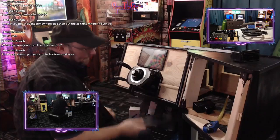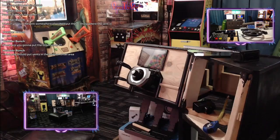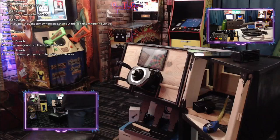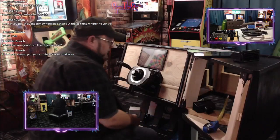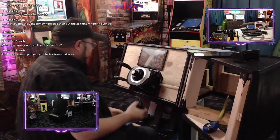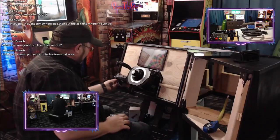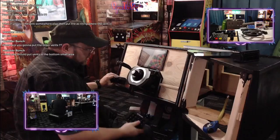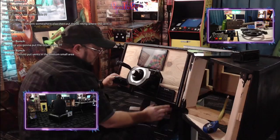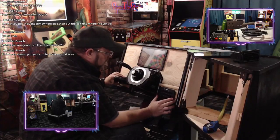Enter Bunch says, I think you should put vents in the bottom small area. I think so too. Let me get the stream deck. So that might be what we end up doing. I'll put a vent over here. Okay. Hold on, get this here. Put a vent over here on this side. I can put my stream deck right there. I think that'll work.